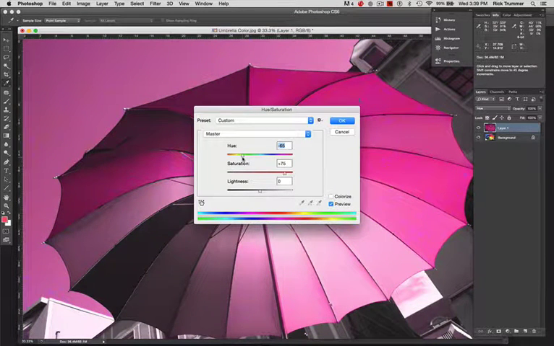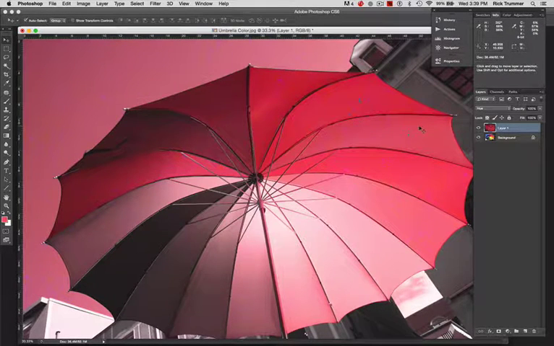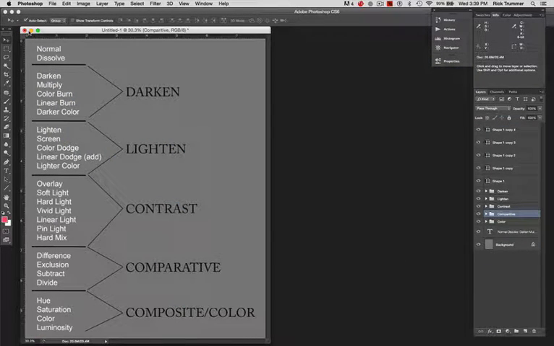So it's a very quick way. Just Command U to get into the hue and saturation range, and we'll go through some of those other options once we get more into the blending options. So for today, that's kind of a quick outline of what all those blending options do inside Photoshop. Tomorrow we're going to be hitting some other subjects inside blending options, and I hope you enjoy this series on blending options, the first time we've done this. I'm hoping that you're enjoying it.